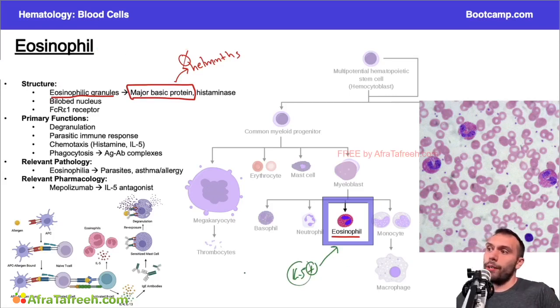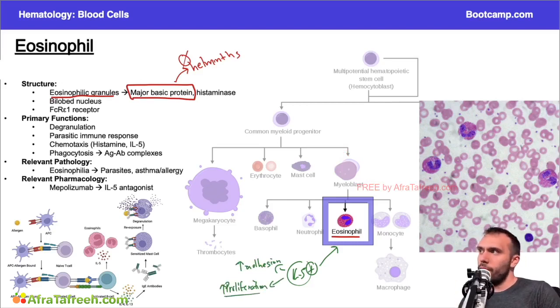Interleukin 5 is going to upregulate specific adhesion molecules, right? So that eosinophils can bind to the site of an infection, okay? So they can get to where they need to go. But then it's also going to stimulate the overall proliferation and differentiation of eosinophils. So again, interleukin 5, particularly high yield when you're talking about eosinophils. Now, eosinophils will also have additional chemicals. I put another one on here, histaminase, but again, not quite as high yield as the major basic protein.